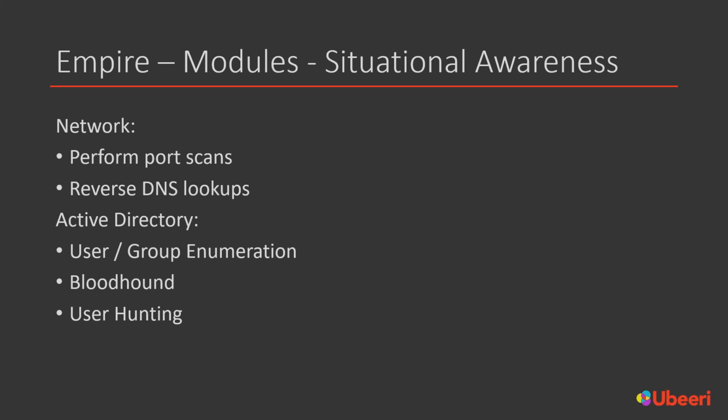You can run a tool called Bloodhound, which is going to do a whole host of Active Directory enumeration and eventually attempt to tell you your shortest path from the compromised host that you're currently on and the user that you have, eventually moving all the way around the network to gain domain admin. And then if you wanted to target a specific user, say to log into an application that has some sensitive data you want to access, you can do individual specific user hunting with this module as well.